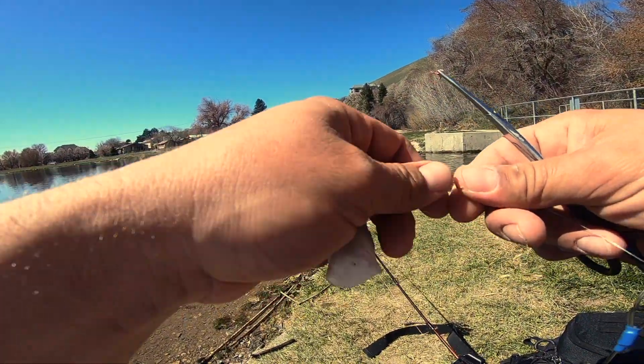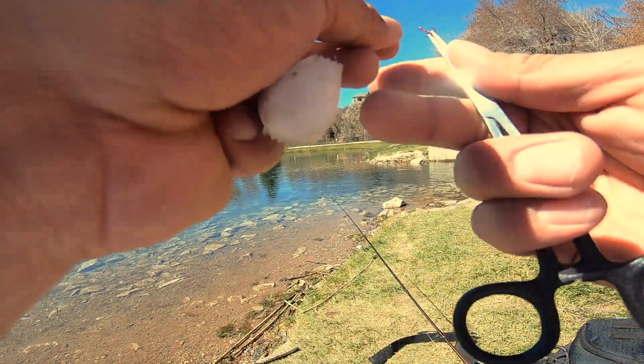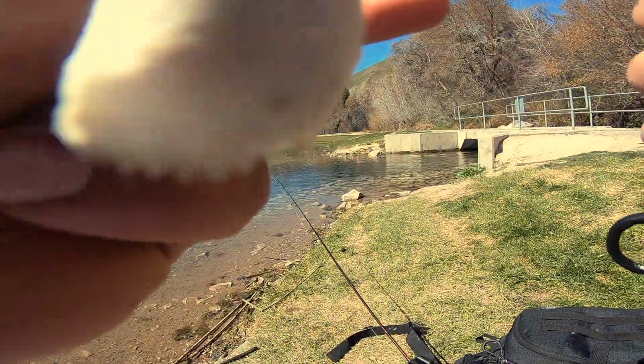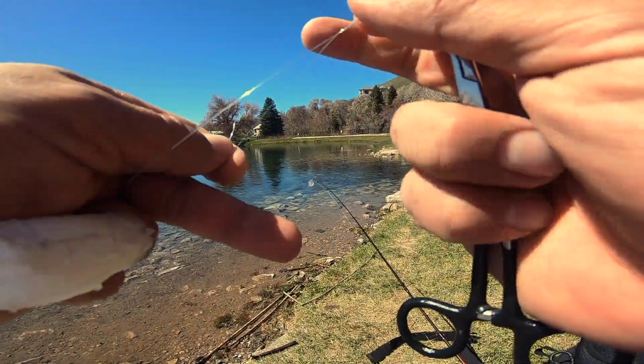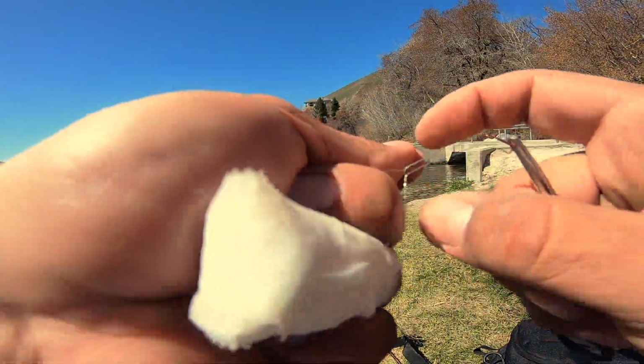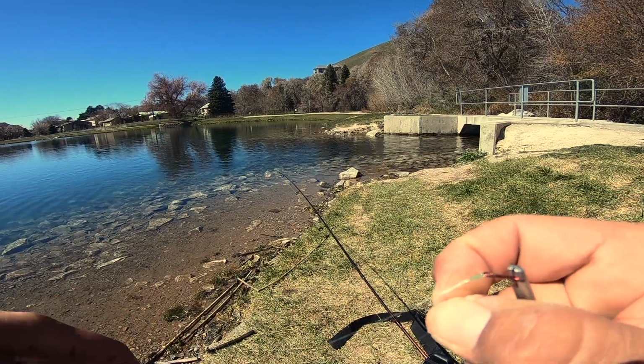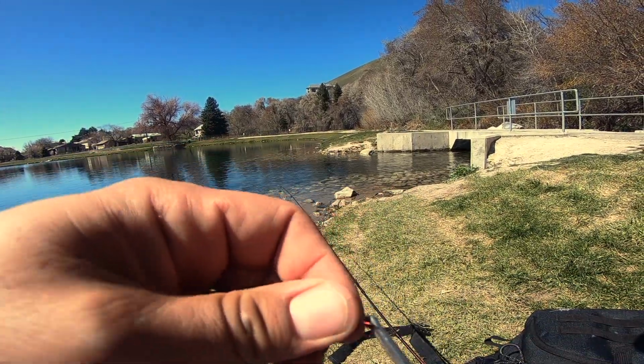Okay, so through here, let's, all right, that's good enough. 2, 3, 4, 5, 6, 7. So 7 twists through the hole. Wet it, pull it, bam, fast.